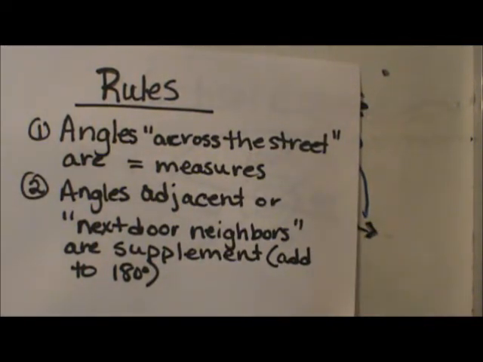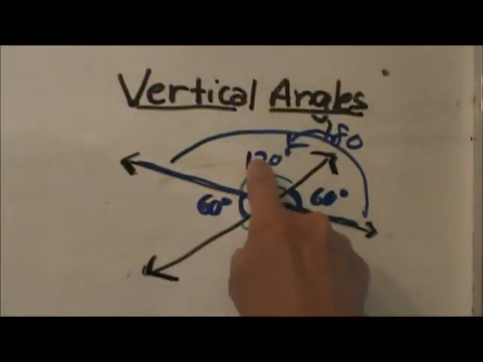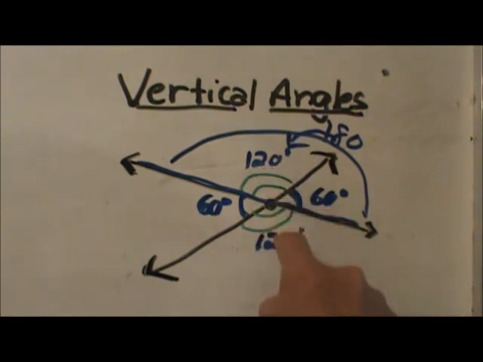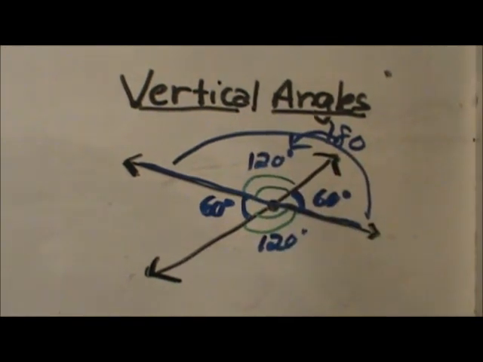So let's go back to our diagram again. These two 60 degree angles are vertical angles, these two 120 degree angles are vertical angles, but these two next to each other are adjacent angles and they add up to 180. Hope this video was helpful.